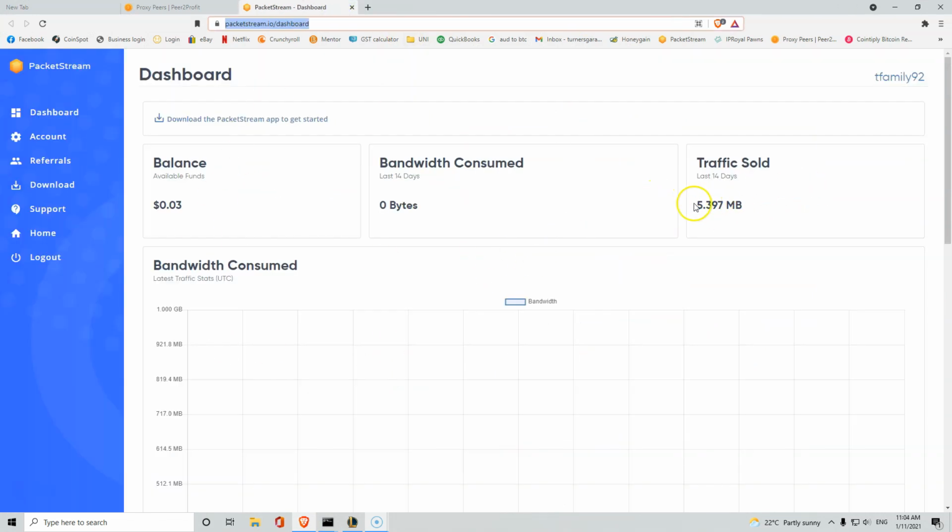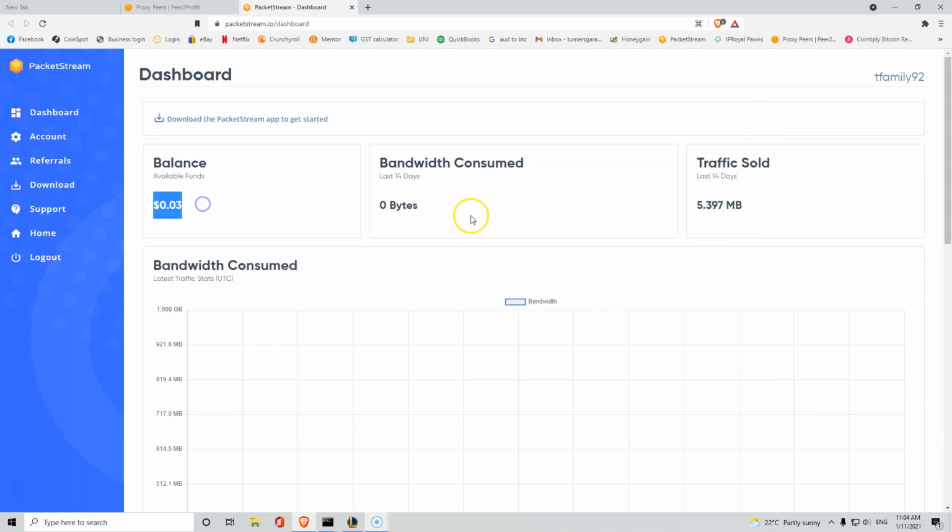Packet stream, I'm barely doing anything. Just like our previous videos, I'm getting gigabytes and gigabytes of data on Honeygain and iproyal, but nothing on packet stream. So I don't recommend signing up to this one over the others, but that's my personal opinion.